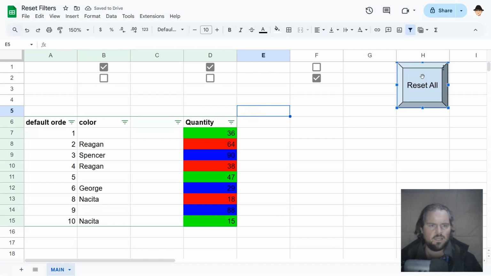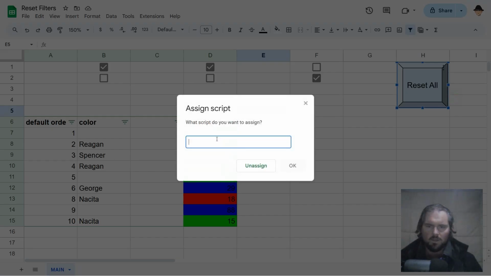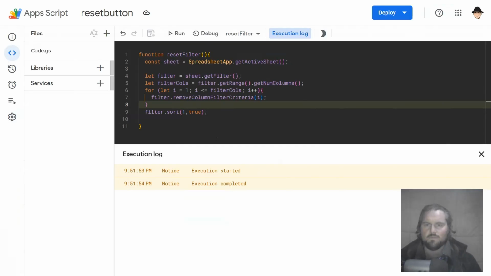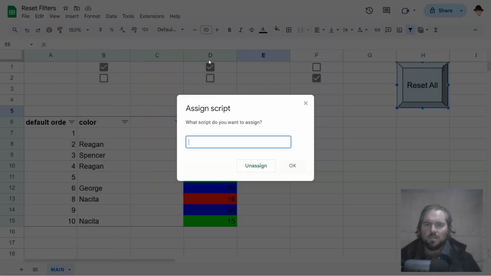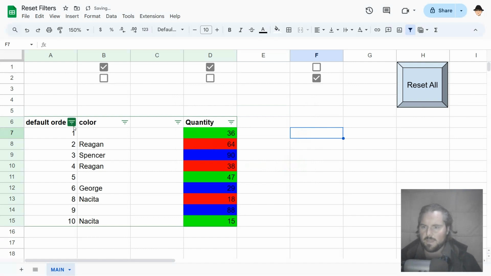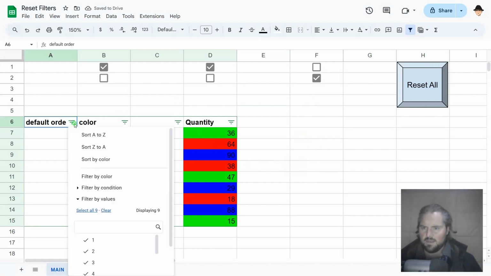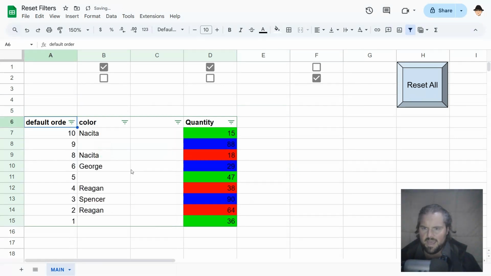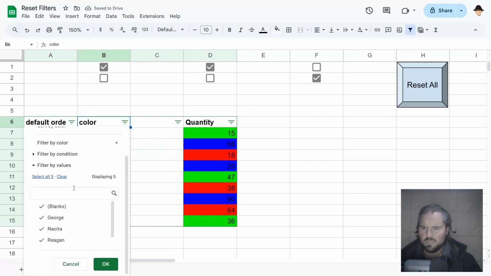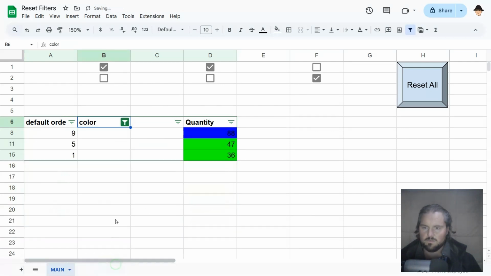So I'm going to right click on the button, click these 3 dots on the top right, assign script. For this, you literally just give the name. So this one we named resetFilter. We do not pass in the parentheses or any parameters. It's just the name. So let's go ahead and sort this Z to A. Let's only get blanks.